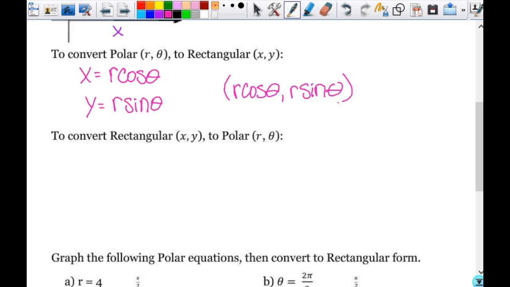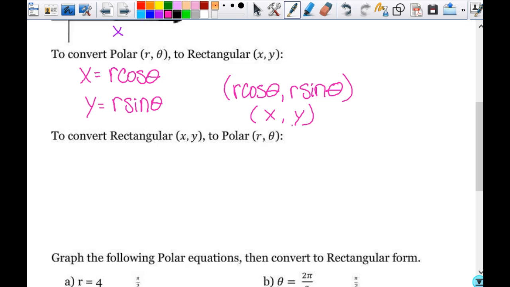For the vectors, these had pointy brackets because that was the form for our vector. But this is an ordered pair that we get to actually plot, because we're not actually drawing a vector here, it's just one point. It's a directed point instead of a directed line segment. Everybody okay with that? So if we have r and theta, we can get it into x and y. This is our xy form right here. This is x, this is y, just substituting that stuff in. Everybody good with that? Easy enough?